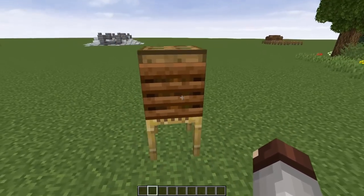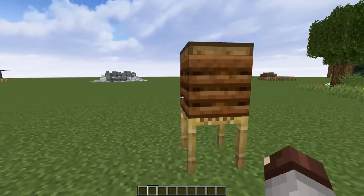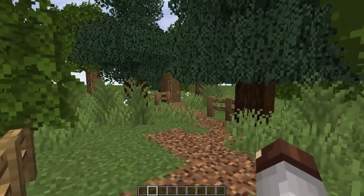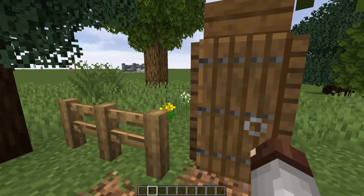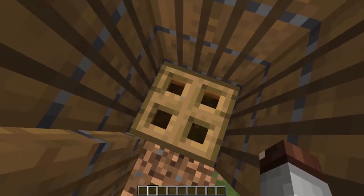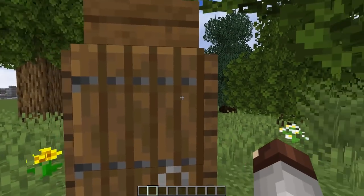Another great use over here is using the composter as a form of a beehive — just put this thing on top and it looks a bit like a beehive going around with that yellowish wood texture on the back. In the middle of a forest, we always need our outhouses, and there's not really a great way to do this inside of Minecraft, but now we have the composter. You can throw a few things in there, plop it down and close it off — maybe you got to use the bathroom, so you come in, do your thing, close it back down, and leave.